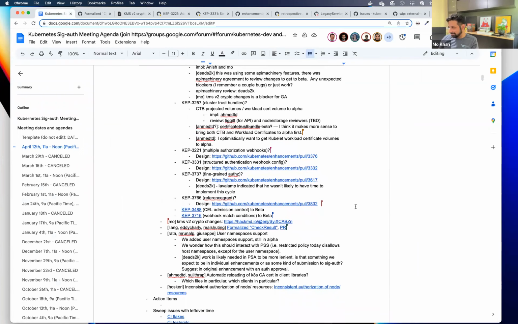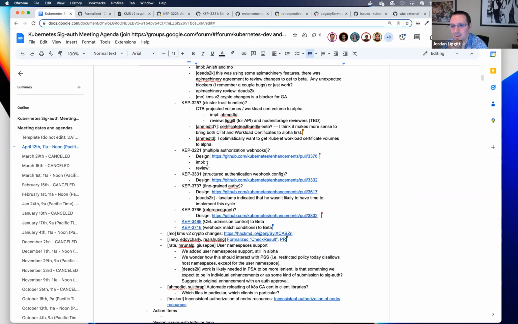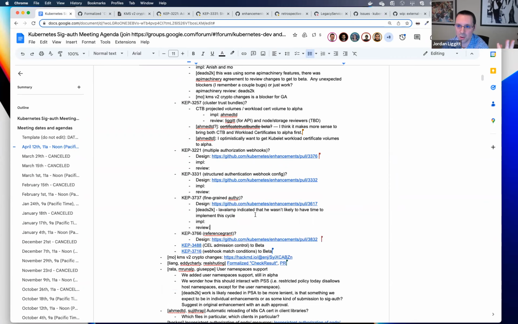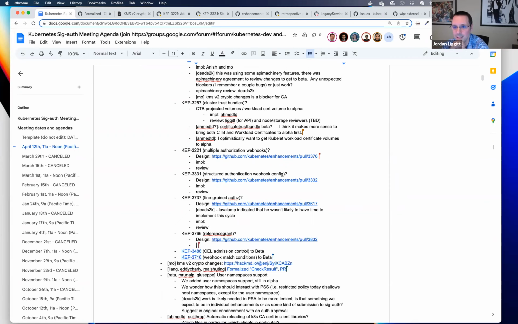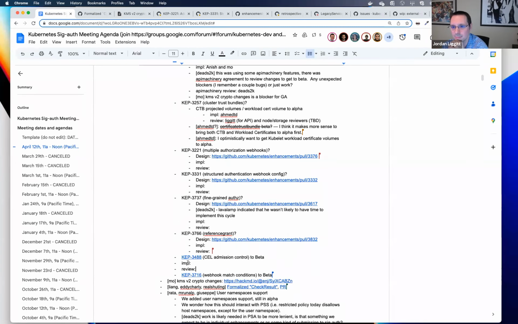Okay, cool. Multiple authorization webhooks. I'm very interested in this for two reasons. Tell me. I would like to be able to run multiple authorization webhooks, and I would like to be able to control the failure policy on a webhook. Like right now, if there's an error calling webhooks, their timeout or something, authorization is like, well, no opinion, go on to the next authorizer. And I would like to be able to say, if this authorizer is unavailable or times out, that counts as a fail closed.